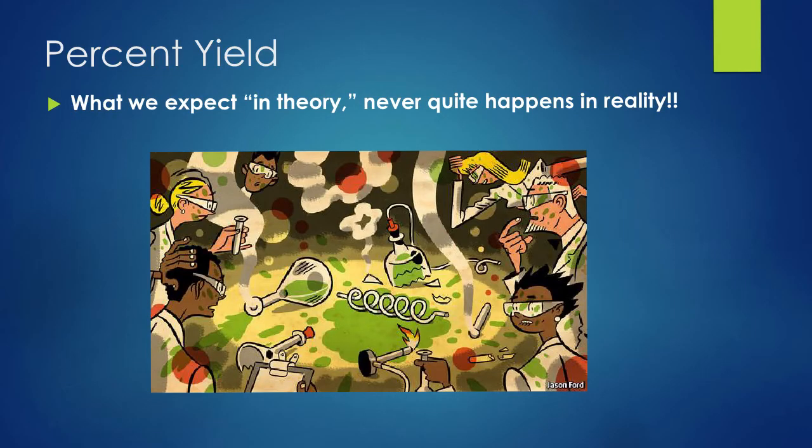Percent yield is a slightly easier topic than looking at limiting and excess reactants, but the idea is that all of this math and stoichiometry is what we should theoretically get. It's based off the math, but that's never going to happen. Never, and I can say that with almost 100% certainty, because there are so many things happening during a chemical reaction that it's almost impossible to get it to happen to completion. So we're just going to look at our percent yield: how much should we have gotten, and how much did we get?